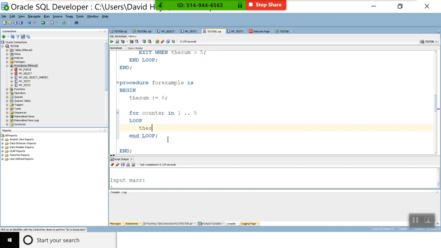Okay, so the sum is equal to the sum plus counter. And down here, dbms_output.put_line, sum is, and concatenate the sum.